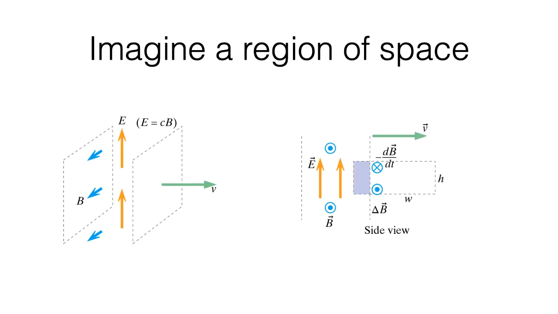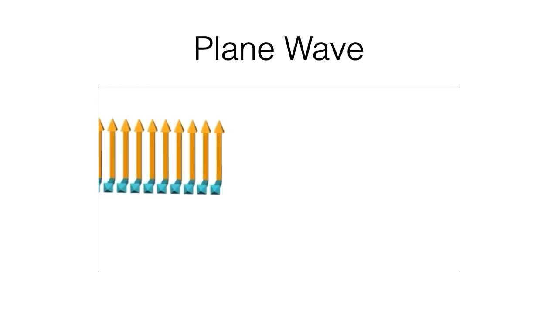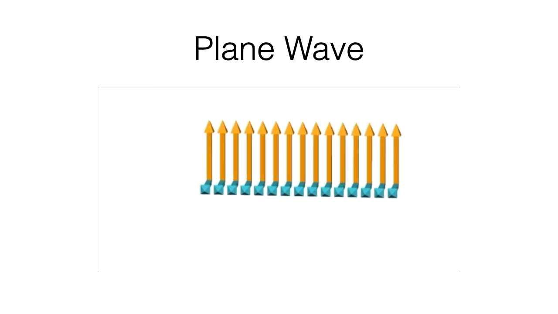Makes me happy. So here's just a way you can show that you can have this region of space with an electric field and a magnetic field, and it can move and support itself. The changing electric field will make a magnetic field, and the changing magnetic field will make an electric field, and everything works if that piece of space moves at a certain speed, the speed of light. But I'm not going to talk about that. So here it is, moving at the speed of light, electric and magnetic field.